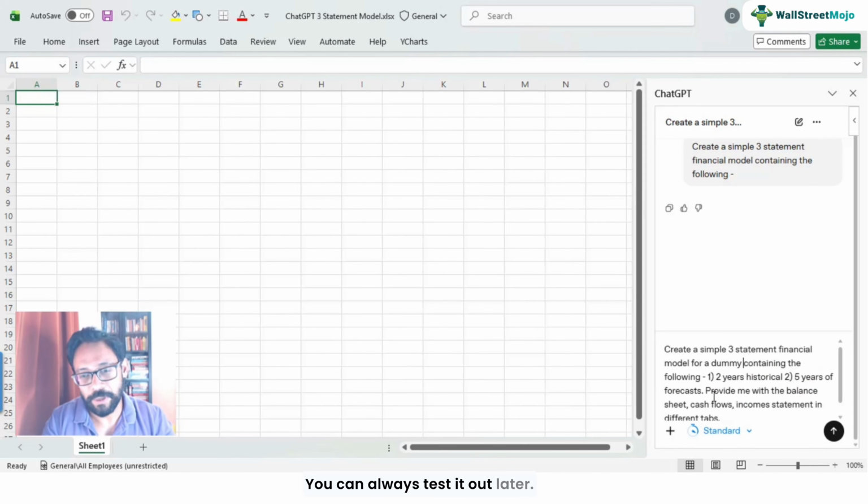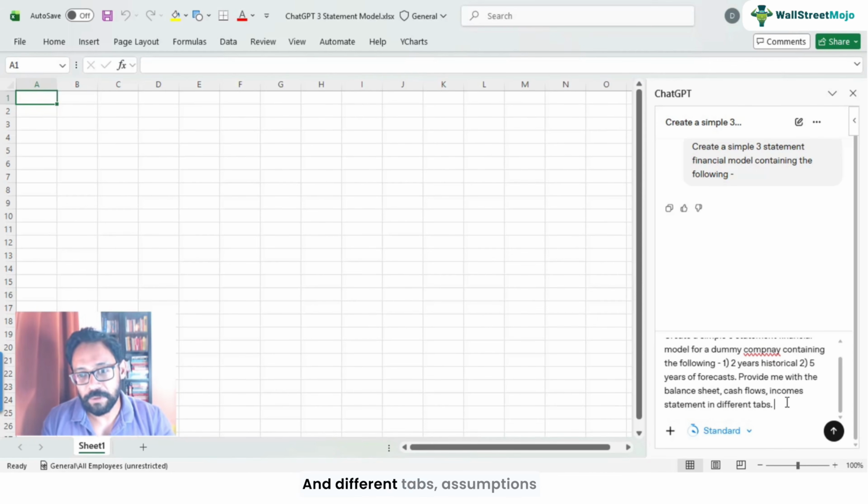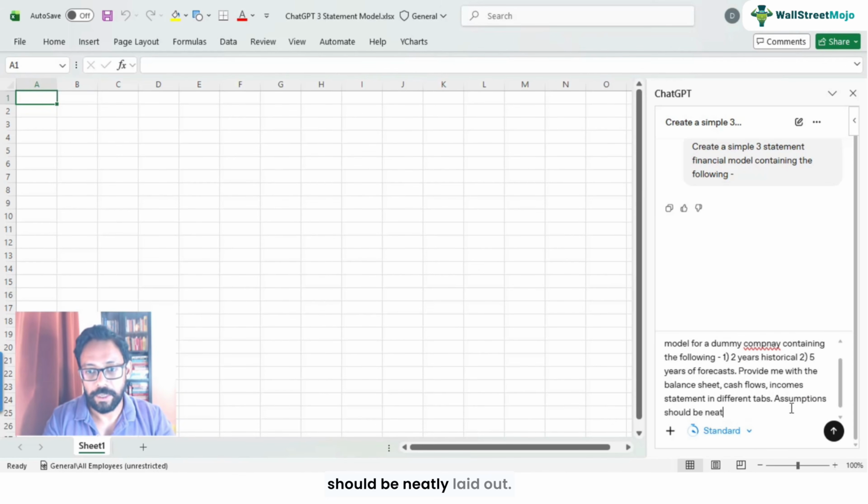We can always test it out later. Dummy company, and different tabs. Assumptions should be neatly laid out, and all the three statements should be linked as per the IB standard.